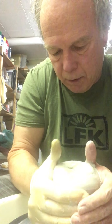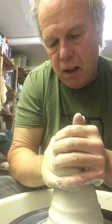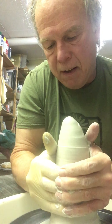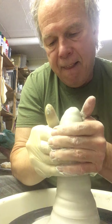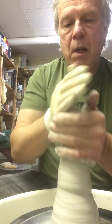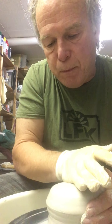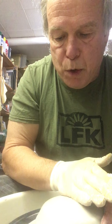Good afternoon. I'm going to try demonstrating how to make a charger bowl. Yeah, this is again a porcelain, Konten porcelain, that's been sitting in the studio a little too long, even though it's in a plastic bag. They dry out a little. But because it's harder to deal with, harder to move, it's also less likely to flop over when you try and do something outrageous with it, which is what a charger bowl is.